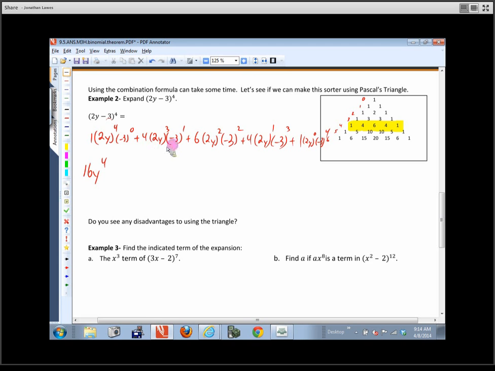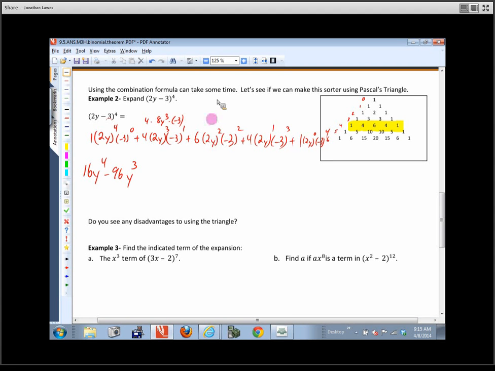Okay, for this next one, let's stop and think here. This is going to be 8y to the third. I've got a 4 and I've got a negative 3. I've got one negative 3. So you might want to break out your calculator for this if you need it. Negative 12 times 8. Coefficient's definitely going to be negative. What is it? Negative 96. Y to the third.